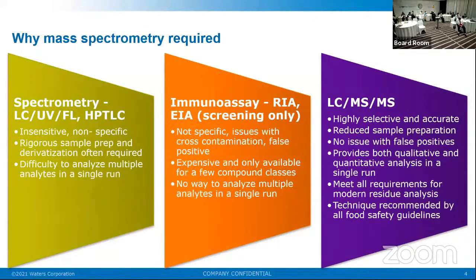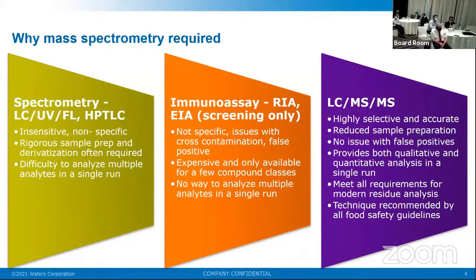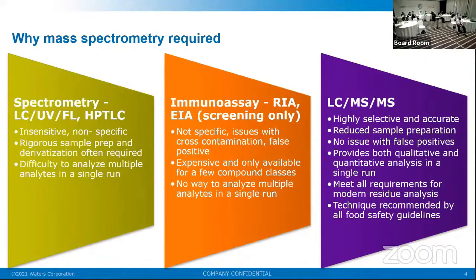LC-MS is a really great machine compared to UV or fluorescence or other detection methods. We work on multiple reaction monitoring (MRM). It doesn't matter if the peak is eluted at the same retention time, or if 100 peaks elute at the same retention time — we can still separate them by mass-to-charge ratio, using the qualifier ion and the quantifier ion. The ion ratio explains whether it is matching with the standard or not. So if a peak elutes in the matrix but doesn't match the ion ratio, the sample has not failed for that particular test. You can screen 400 to 500 pesticides in a single shot — these are the greatest advantages of the LC-MS system.